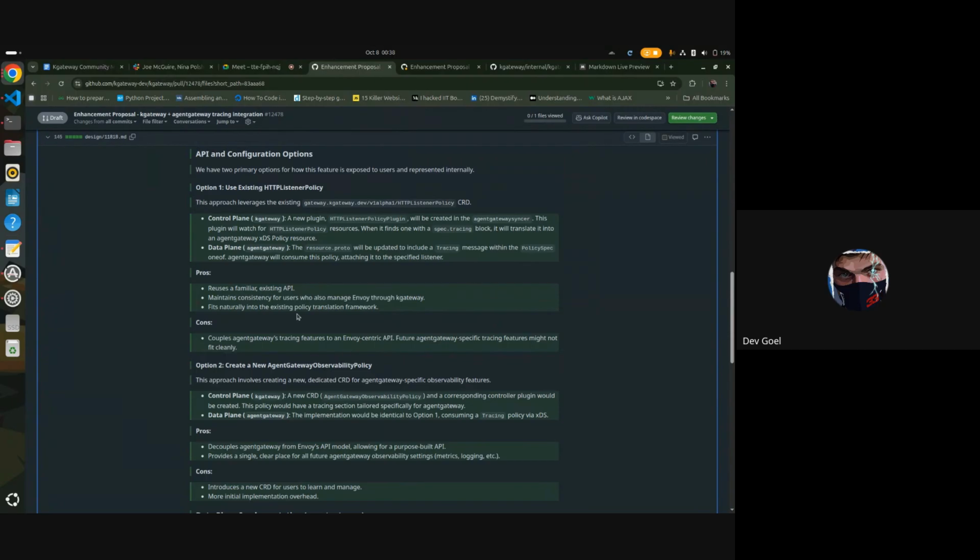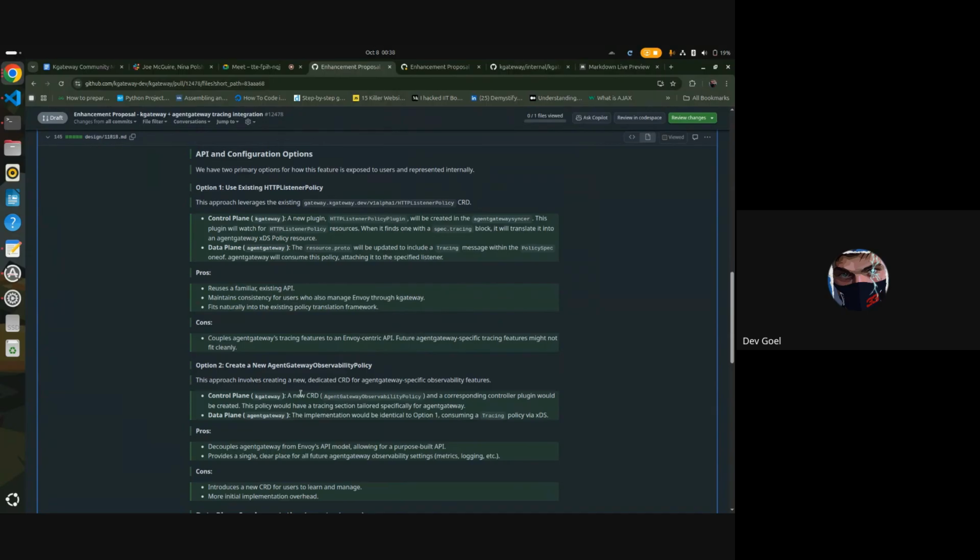Yeah, so the main problem with HTTP listener policy is that it is mostly Envoy coupled, and many things are basically using the Envoy API.